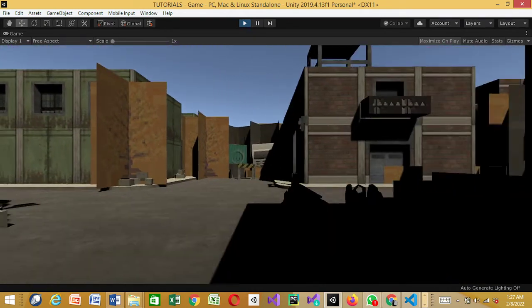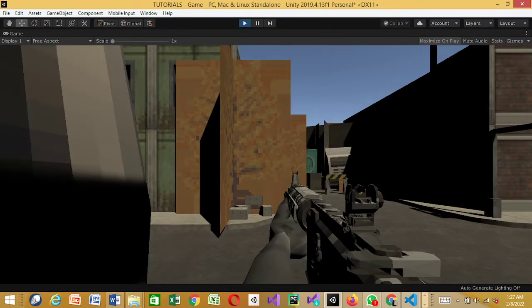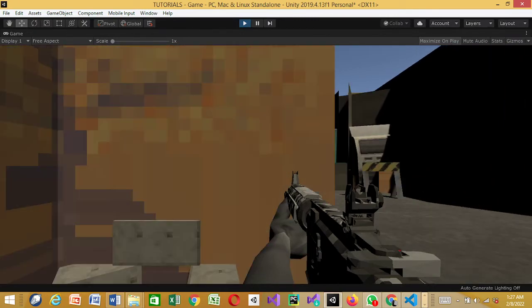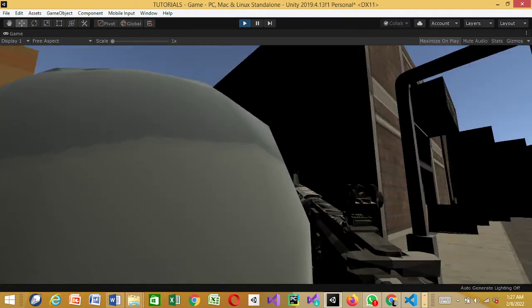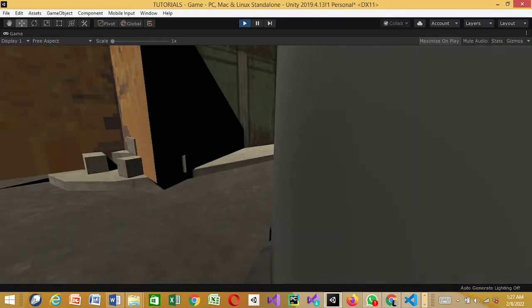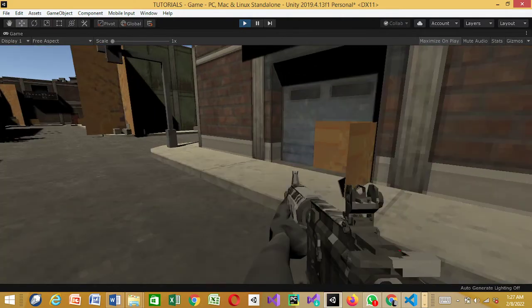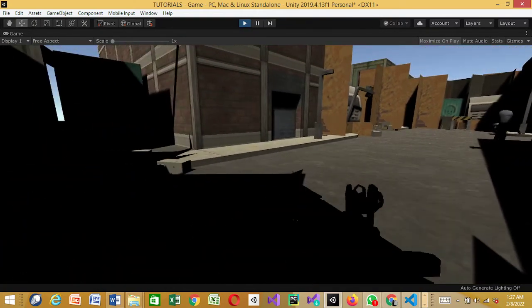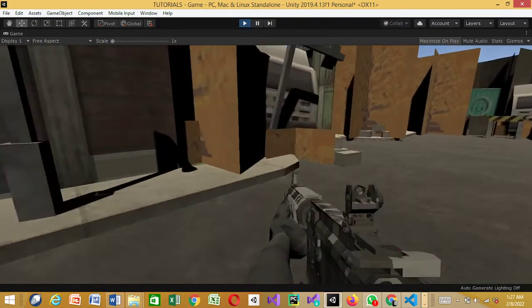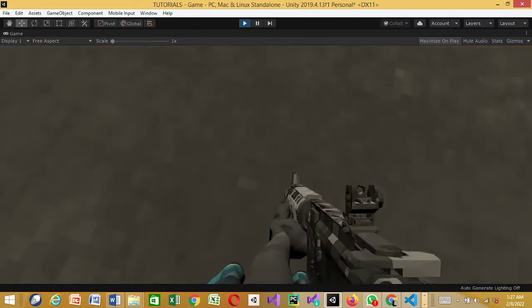Cool. I see how we're running from the zombie. So now this is what makes the game more cool. At least we can run from this stupid zombie.